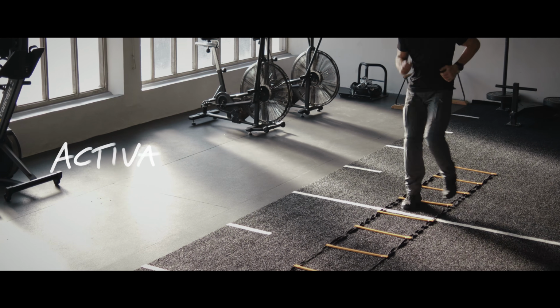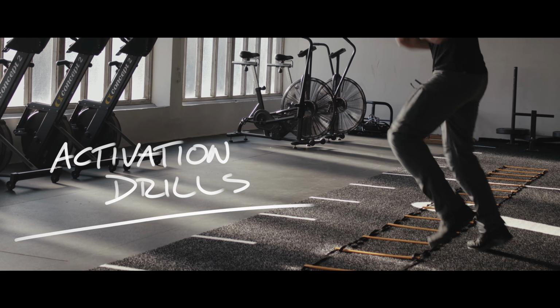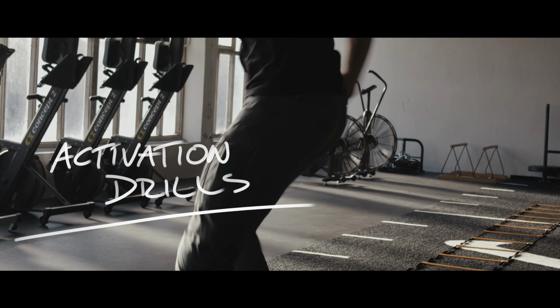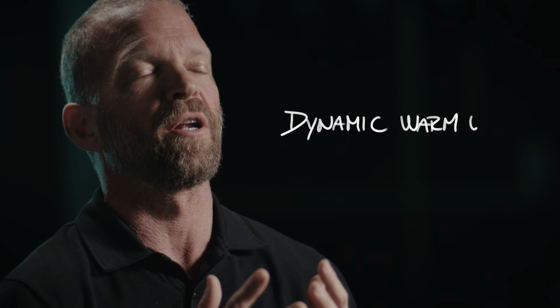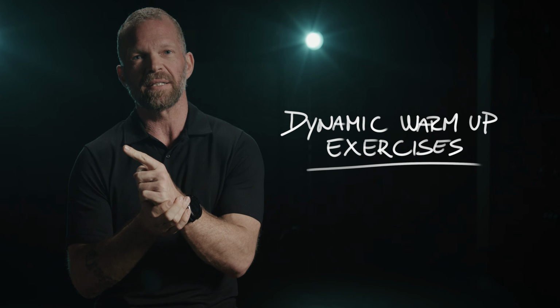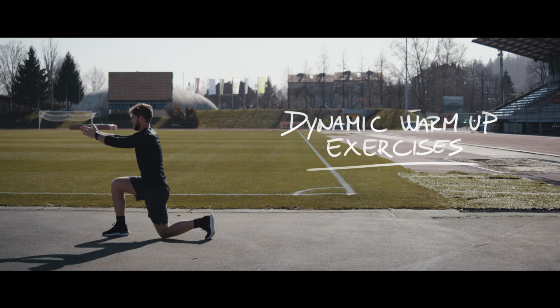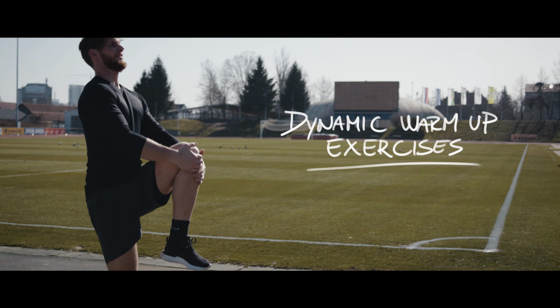We will include activation drills to wake up those muscles that are usually not used during the day because you have a sedentary lifestyle, mainly your butt. Your warm-up also needs to include dynamic warm-up exercises. And in the next episode, we have prepared for you a detailed dynamic warm-up that you can do at home.